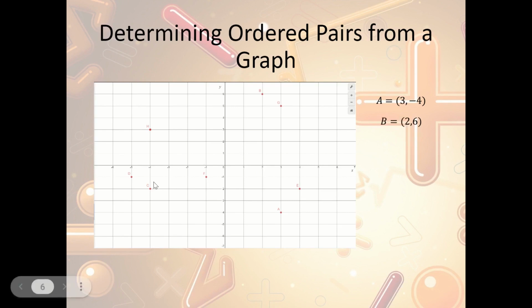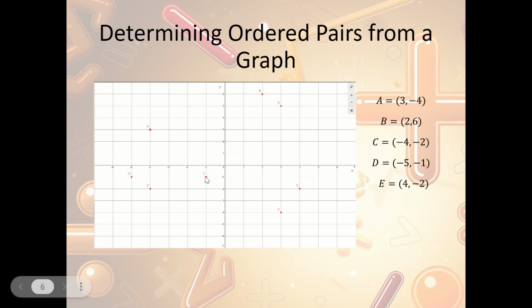Then I find C. C is here, so that's negative 1, 2, 3, 4. And my y is negative 1, 2. So C is negative 4, negative 2. Then I do D. D is right here, so that's negative 1, 2, 3, 4, 5, and negative 1. So negative 5, negative 1. Then E. E is here, so that's 1, 2, 3, 4. And then negative 1, 2. So it would be 4, negative 2.